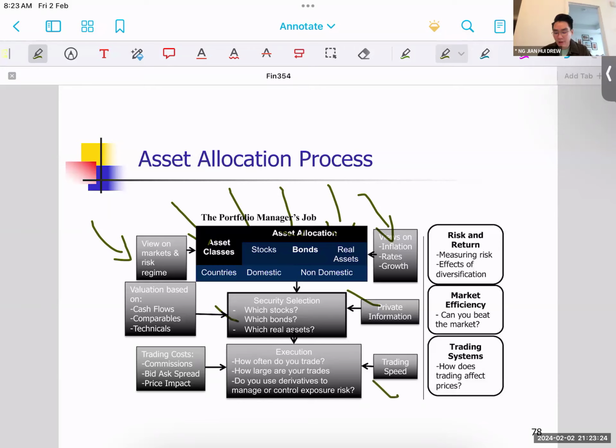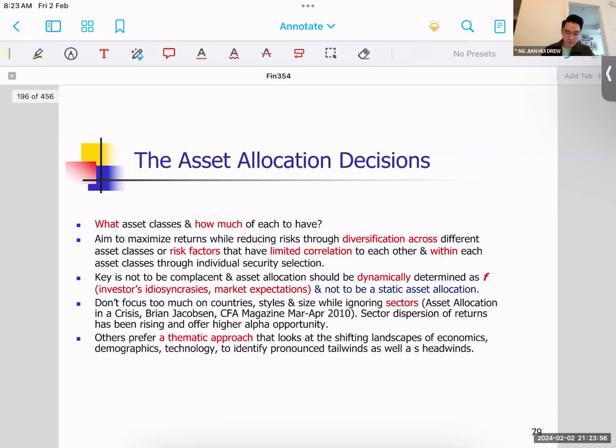And also speed of execution: how fast can you buy the bonds? We know that the interest rate might reduce in the second half of this year. So if you take a long time to execute, you might lose that window of opportunity to invest in bonds. Of course, there might be some commissions that will impact your returns. So these are some considerations to think about when you talk about asset allocation. Which asset, how much, are we diversifying across different asset classes so that we increase negative correlation? These are some things to look at: market expectation, any idiosyncratic risk.